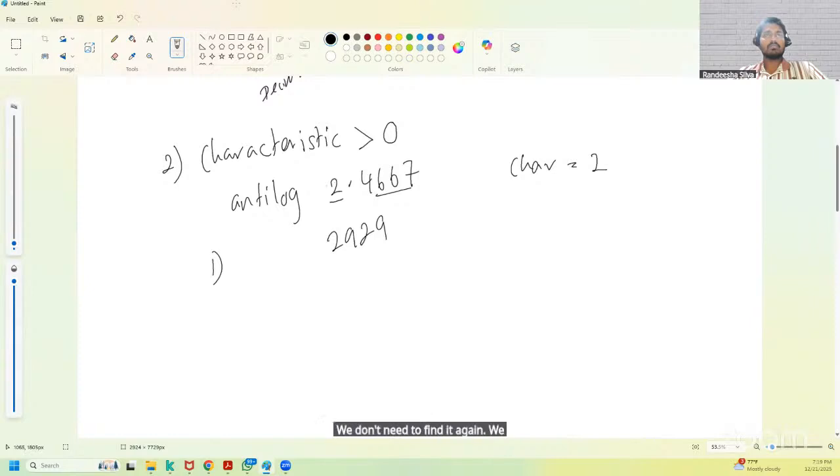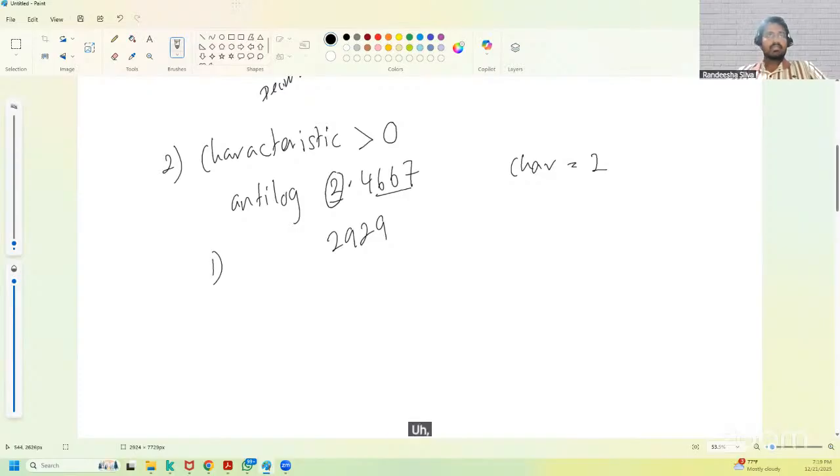Usually in the antilog, we forget the digit part, the characteristic, and we only consider this 4667, that is the mantissa. So if we find the mantissa in the logarithm table, we will get these four digits, 2929. Okay. Then the only difference is where we put the decimal point. Now the answer for the kernel is here. So where should we put this decimal point.